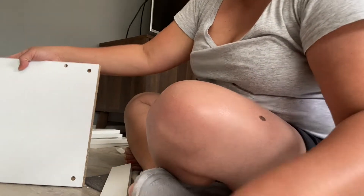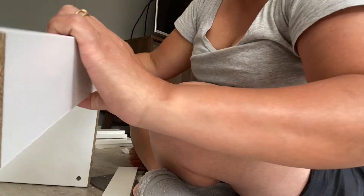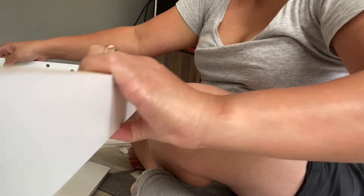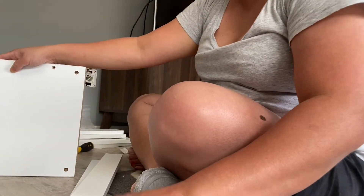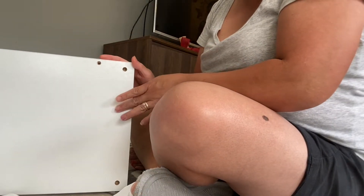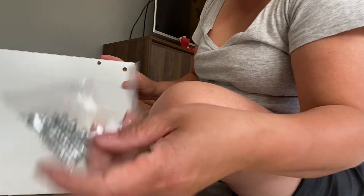It's important to read the manual because each wood part has a letter. Can you see it? It has a letter — so it's easy to connect one part to the other. Ito na yung third ladder, itong soil. So you use the letters to match up the right pieces.